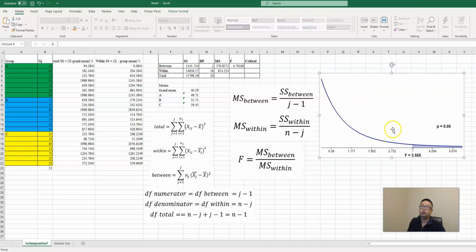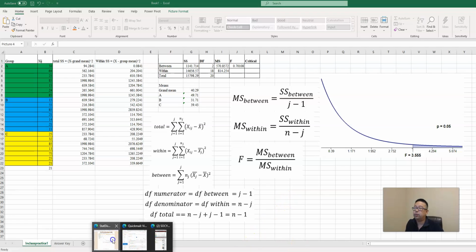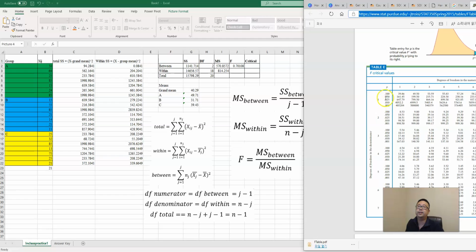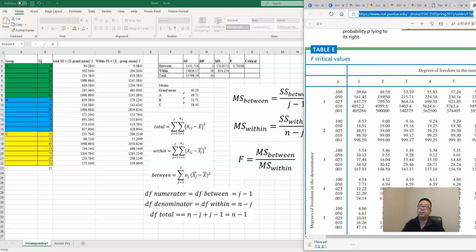So this is what I calculated, and I will let you know how to find the critical value from the table. In our website, we already have the numbers and the distribution here. So this is the table, and this is the p-value. Now we are using alpha level as 0.05, which is what we mostly use.